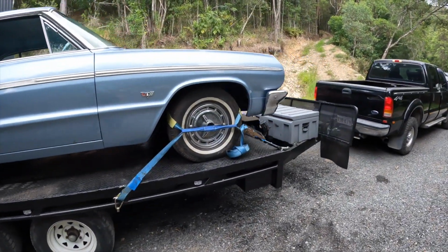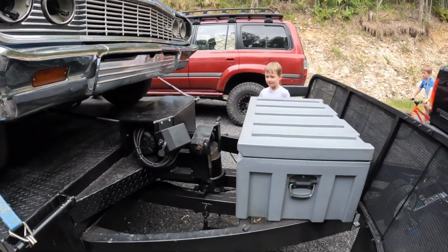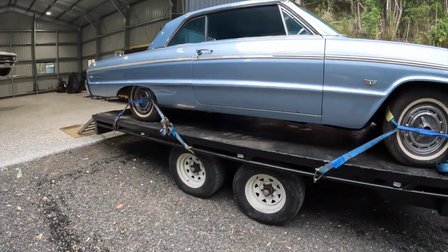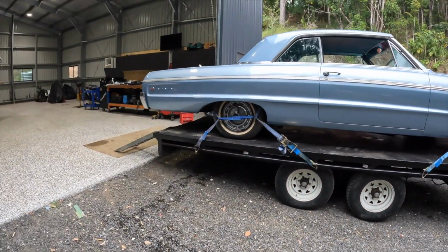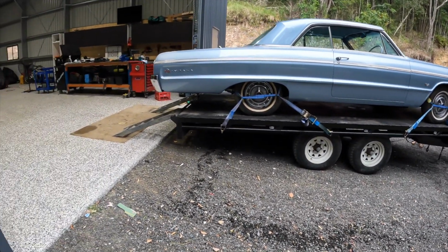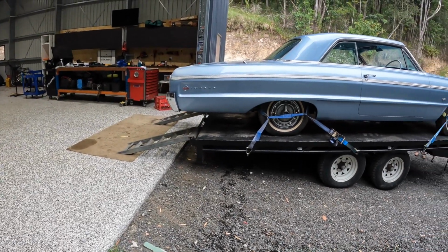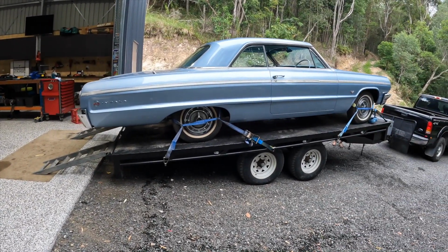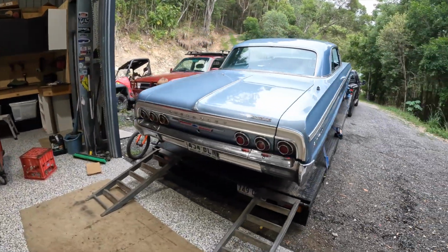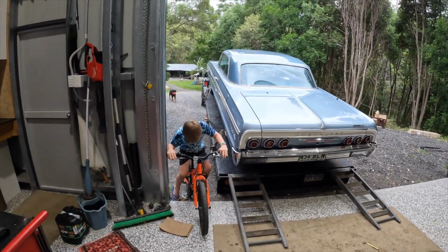Alright Jace, go up. I love this trailer. Keep going, buddy. Believe it or not, this trailer fits low cars, doesn't even scrape, even though it's on a bit of a ramp there. Usually it's on the flat and it doesn't scrape at all, even with this big long thing. Keep going, bud. That'll do ya.